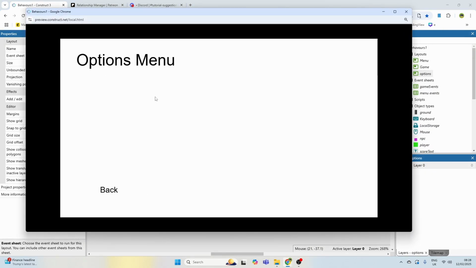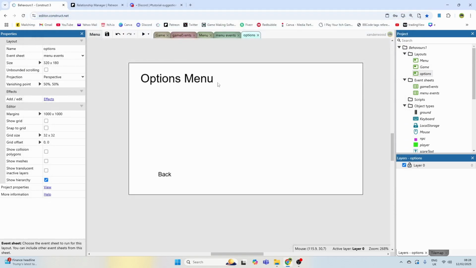You can click on options. Like I said, you could put in player lives, select 1 2 3 4 5 continues, I don't know, music volume, and then you could change that. You could have a button that says, I don't know, lots of things to do. Perhaps we can do another tutorial on how menu options work. If you'd like to see that, just leave a comment below. But otherwise, we'll wrap this one up here.